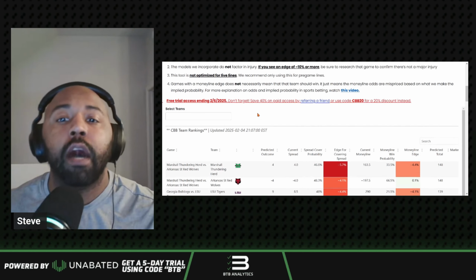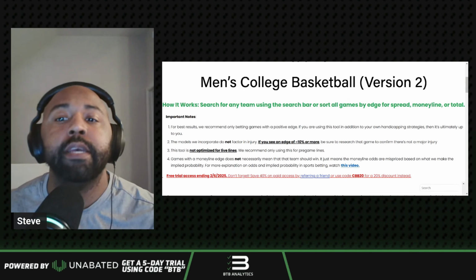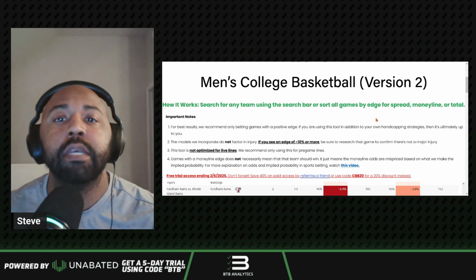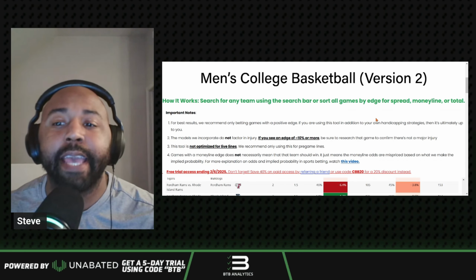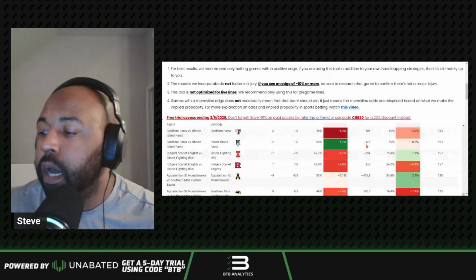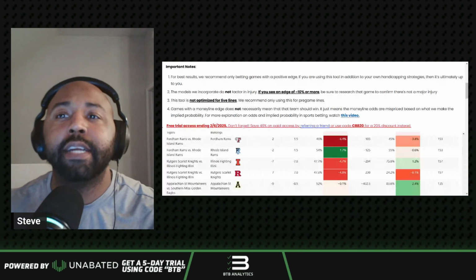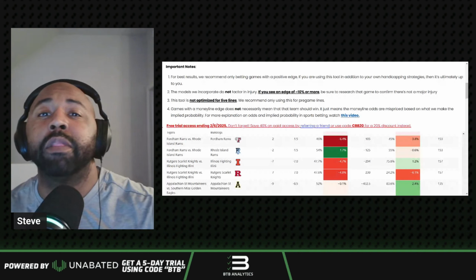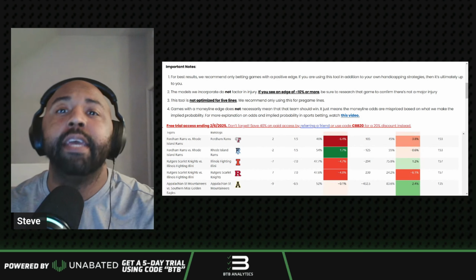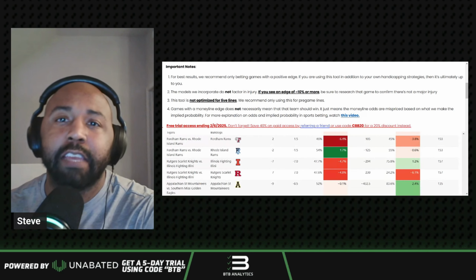Okay. So, other than that, that's pretty much it. This is the tool. That's how you use it. Again, as a recap, the biggest things are using this for edges, being sure that for best case scenario, 2% or higher, but ultimately it's up to you. Money line, just understanding that a money line edge is just a team has a better chance of winning than what the current odds are. Doesn't mean that the team should or will win. And then same thing for totals, just understanding you're making a positive EV bet.